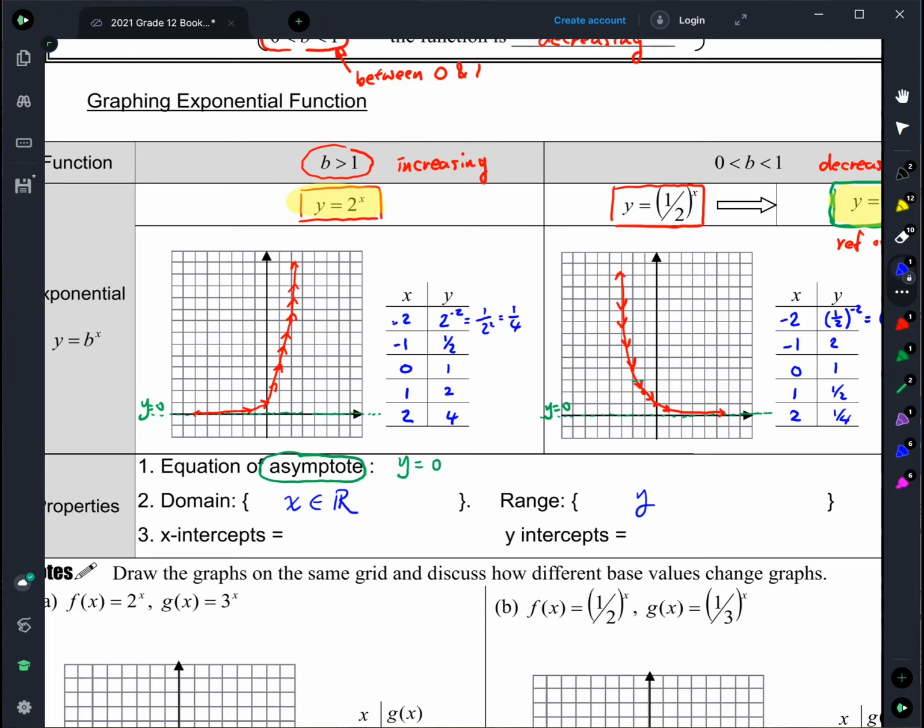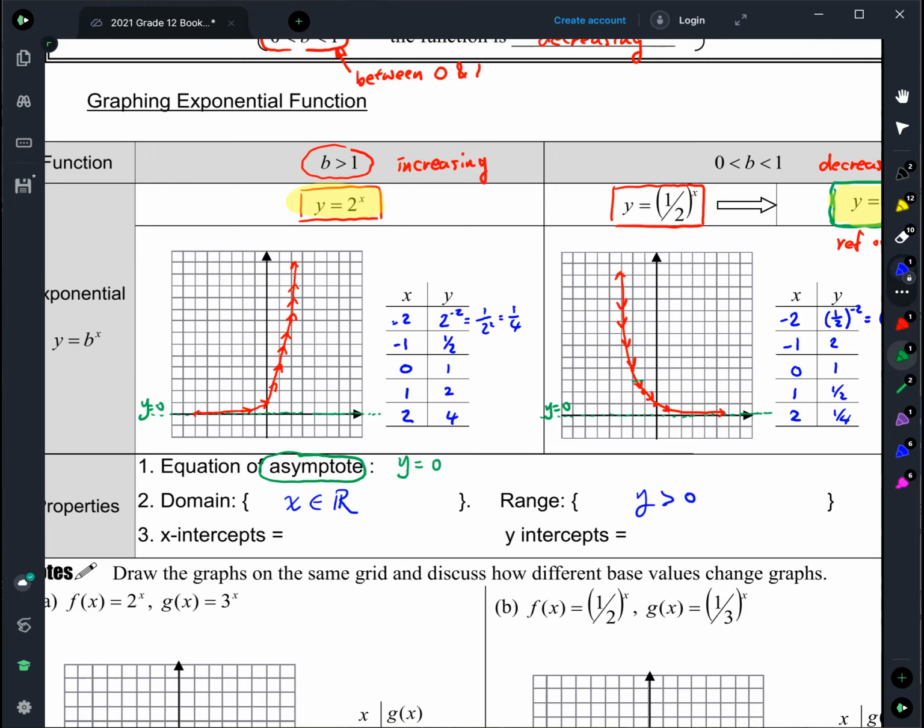So Evan, how do you describe that then? All the graph has to be higher than y equal to 0. So you would say y is what? Is it just y is greater than 0? Yeah, that's it. So range has to do with the asymptote line. The asymptote line is like limiting where the graph can go. The whole graph has to stay above the asymptote. That's why it's greater than 0.